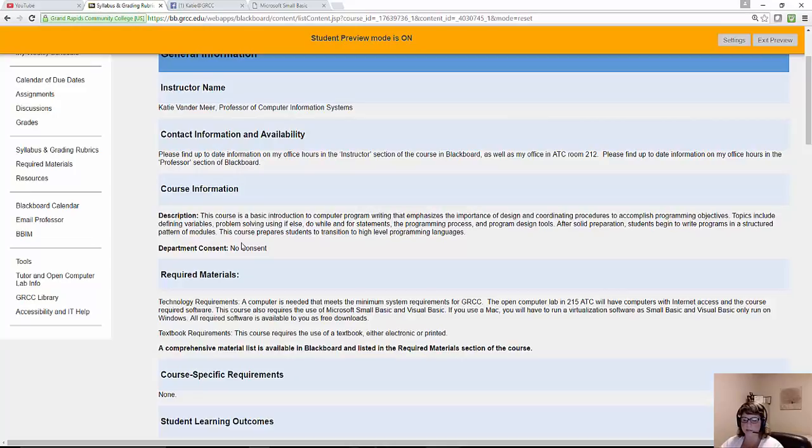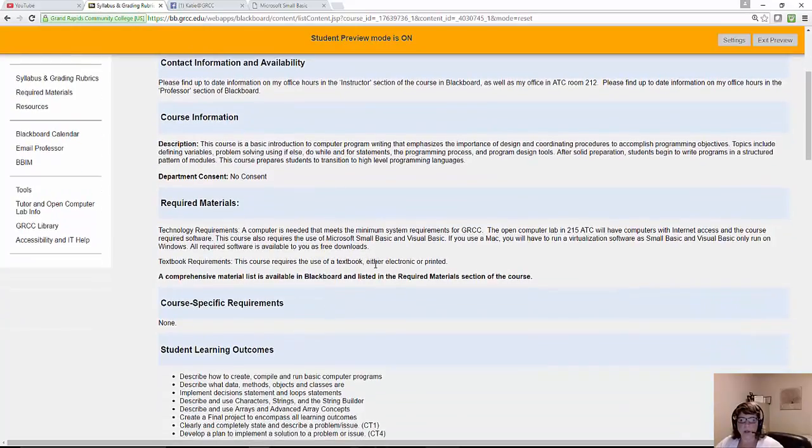We have sequence, decisions, and loops. And then we'll talk about how they're all built together, used together to create a high-level program, something that you can code in a high-level programming language.